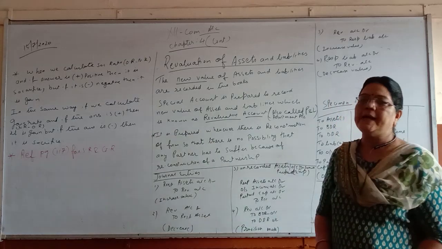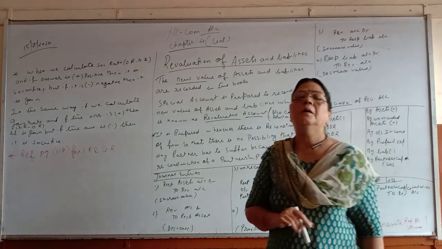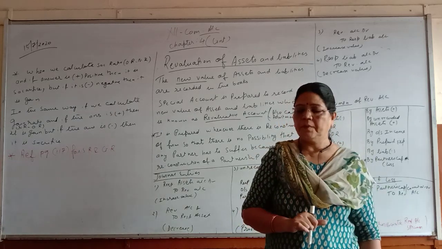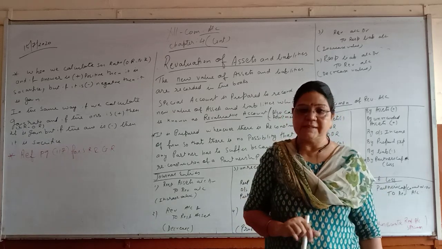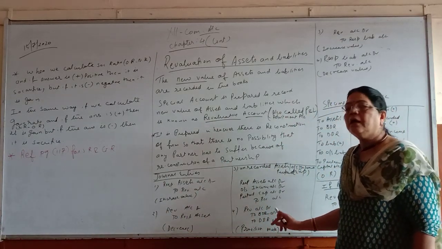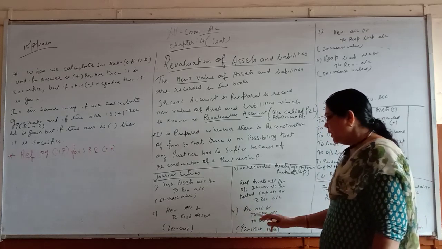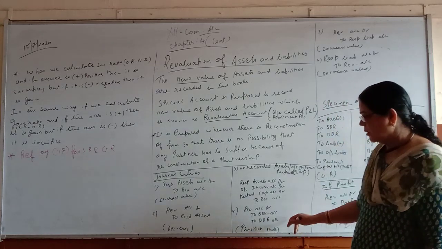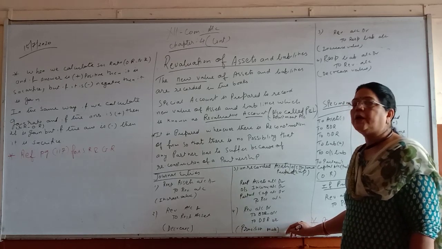Now, provision for BDR. We have seen in last year's final accounts provision of 10% bad debts reserve and 2% discount reserve on debtors. When you want to make a provision or reserve, it has a credit balance, so we will write it on the credit side. And what will we debit? Revaluation account. So revaluation account debit to bad debts reserve account and to discount reserve on debtors account. This is the entry for the provision for bad debts reserve and discount reserve on debtors.